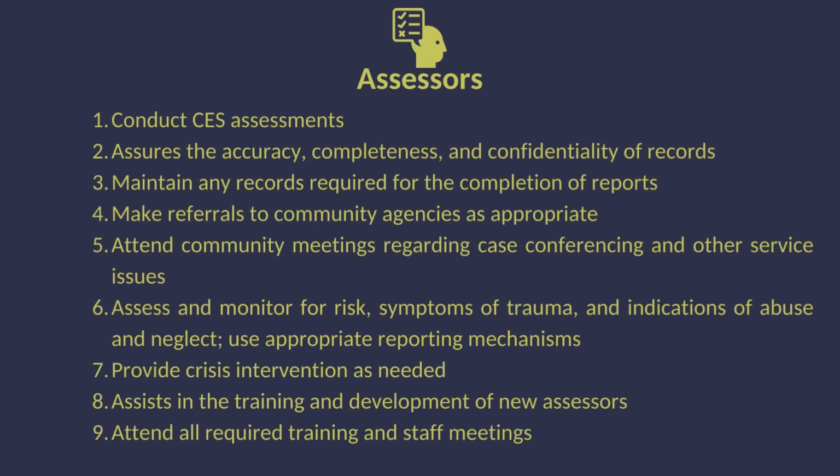The responsibilities of an assessor include conducting the HUD assessment, self-sufficiency matrix, and other elements that are needed; ensuring the accuracy, completeness, and confidentiality of records; maintaining any records required for the completion of reports; making referrals to different community agencies as appropriate; attending community meetings regarding case conferencing and other service issues; assessing and monitoring for risk, symptoms of trauma, and other indications of abuse and neglect, and using appropriate reporting mechanisms; providing crisis intervention as needed; assisting in the training and development of new assessors; and attending all required trainings and staff meetings.